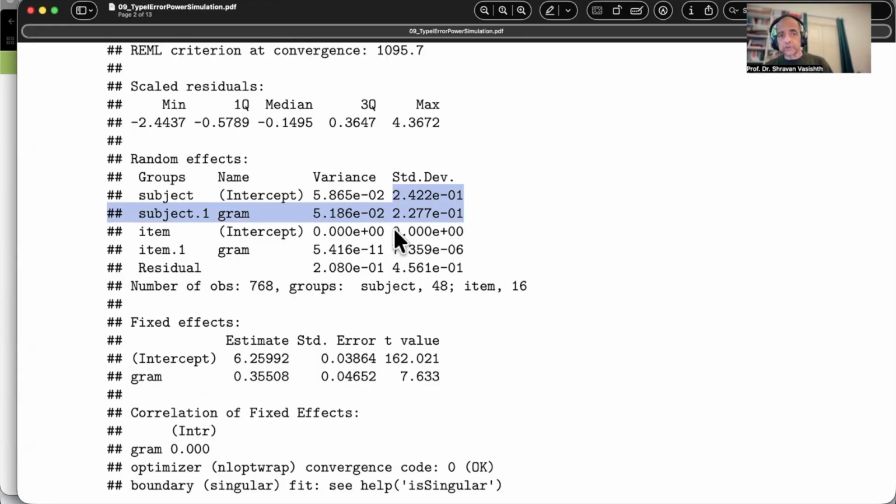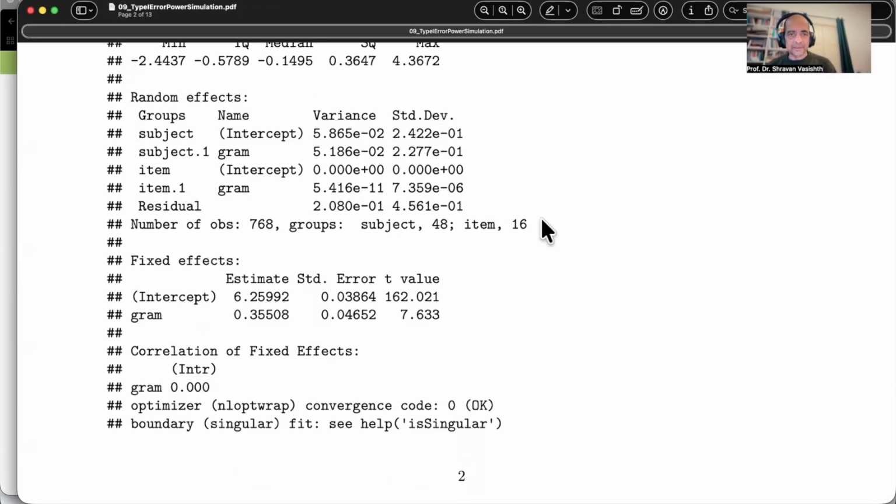And the items usually have very low variance. The standard deviations are very low. And the reason for that is that it's a planned experiment. The items are designed to be similar to each other. So they don't have much between item variability, right? So because they have small variability, the standard deviations are going to be small. They don't contribute that much to power, okay?